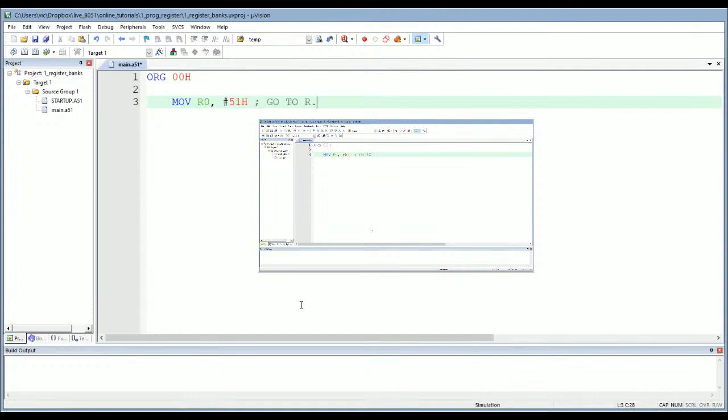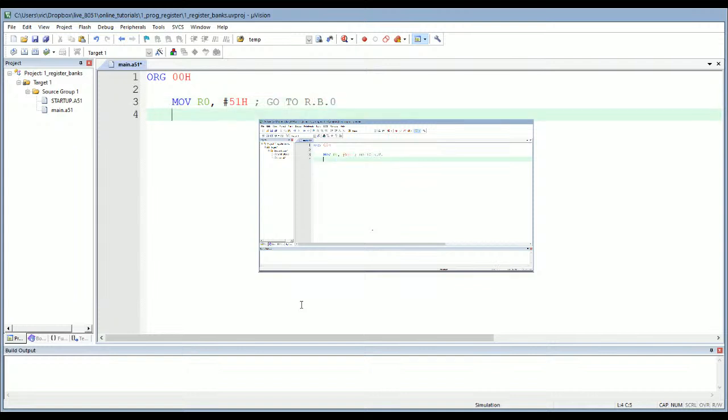register bank 0, right? R0 of register bank 0. Then I want to move the data to register 0 of register bank 1, right? So I will first change it. Remember the PSW bits RS0 and RS1.